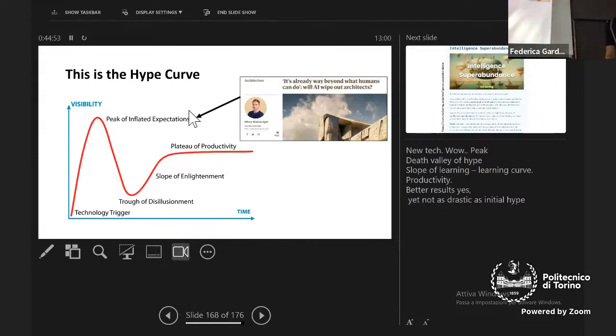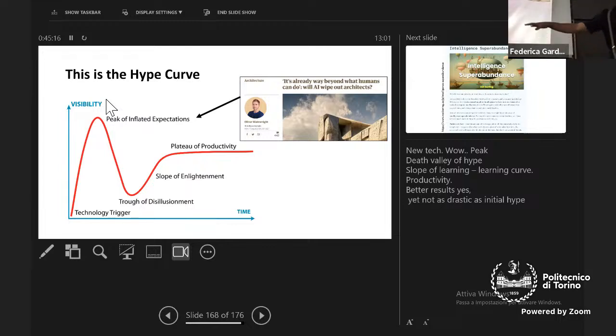So this is the hype curve that he mentions in the article that we thought was very interesting. When a new technology comes out, there's this wow effect and everyone thinks that it's going to change everything, and there are these inflated expectations. Then we fall into the death valley of hype where it doesn't really work for anything.